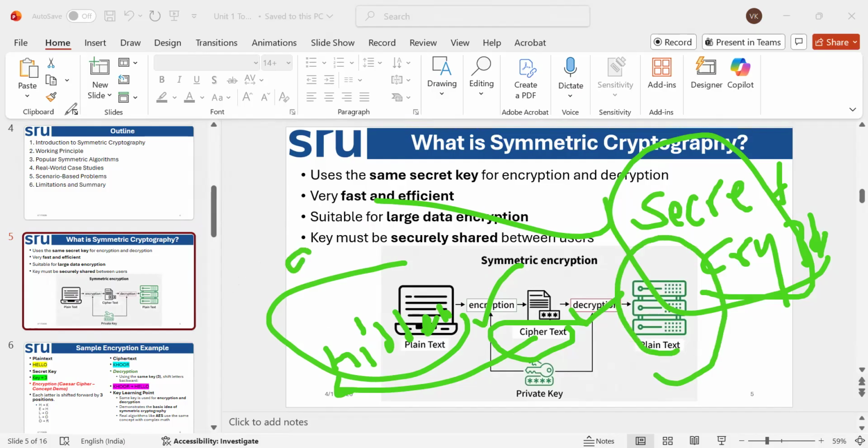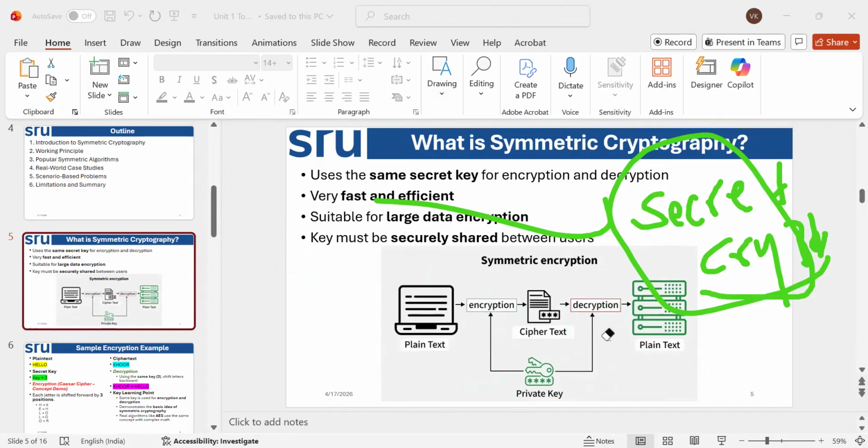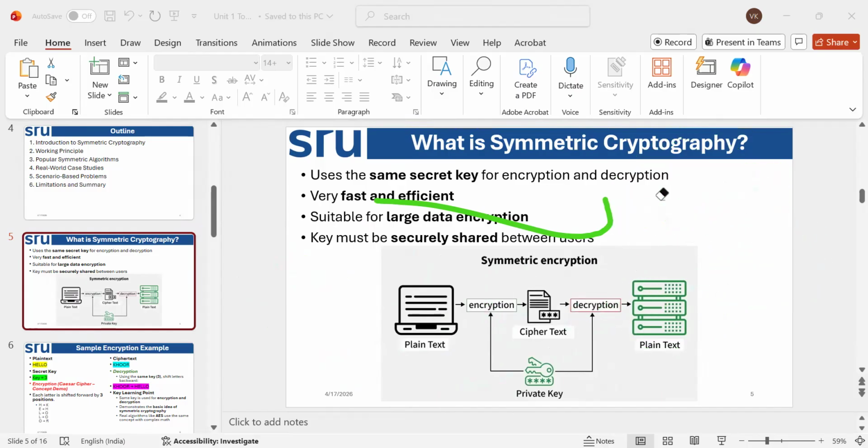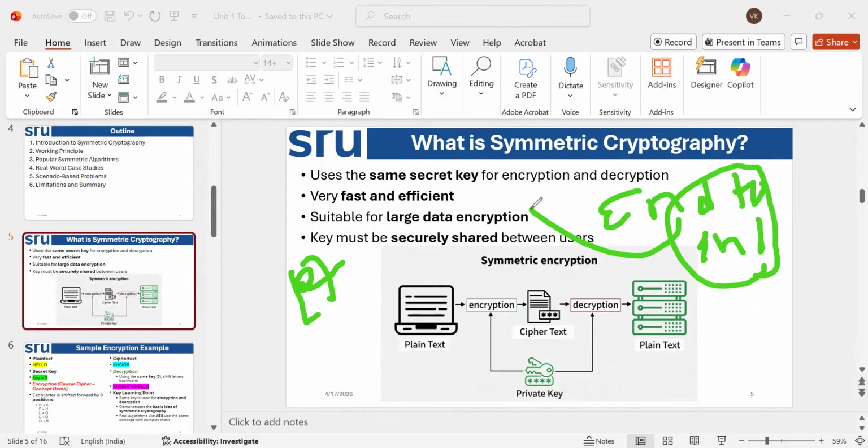Suppose this is a person here. He or she has a mobile phone. The mobile phone has some app, suppose WhatsApp. You can see in WhatsApp that messages come with end-to-end encryption, right? What does it mean? That means encryption is going on. That means nobody can read your message in between. So maybe somewhere symmetric cryptography is going on while your conversation is happening.